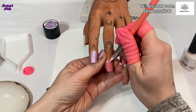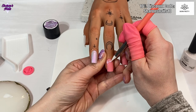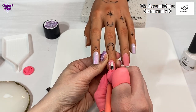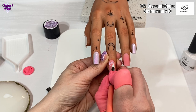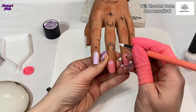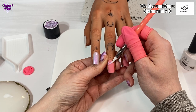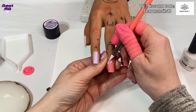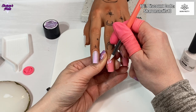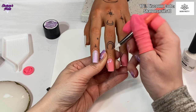This was really really fiddly because I was doing it on the practice hand. Before, I'd done a little test on a nail tip and that was fine because I had it right in front of me and it was really easy. But when I was actually doing it on the practice hand it wasn't in the position I was used to, so it was a bit more difficult. That's why it takes me a while - I've sped it up - but like with anything, freehand painting, 3D sculpting, it just takes a bit of practice.